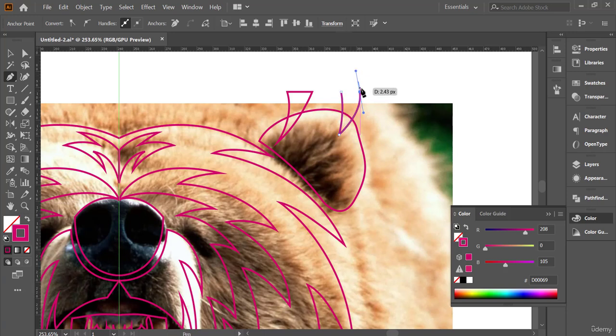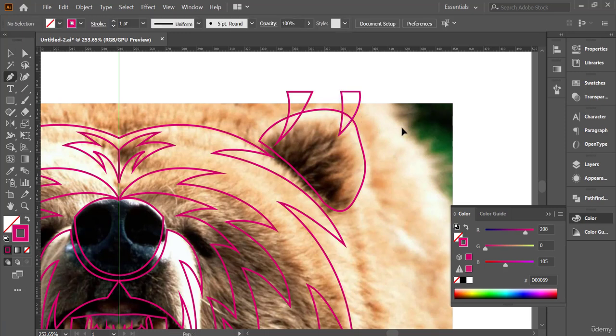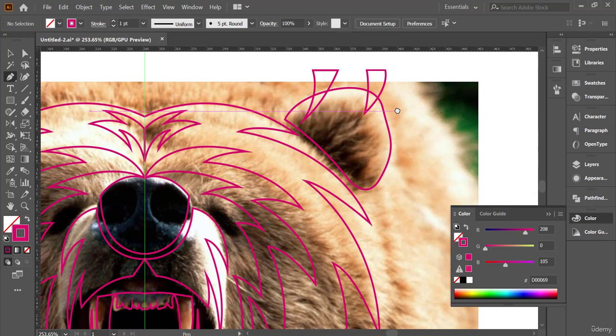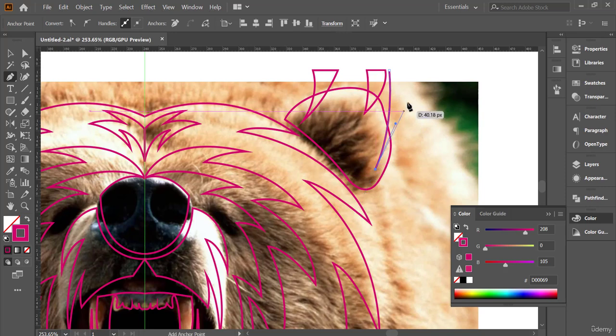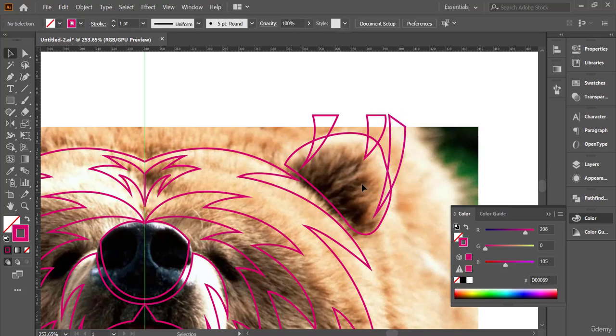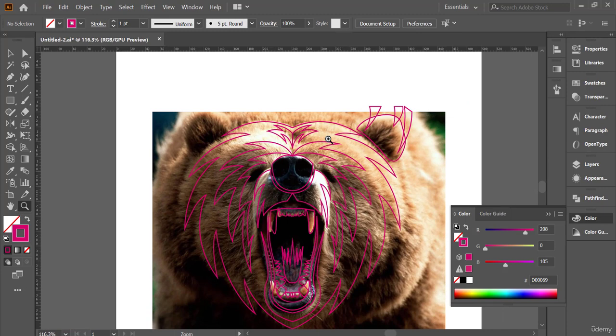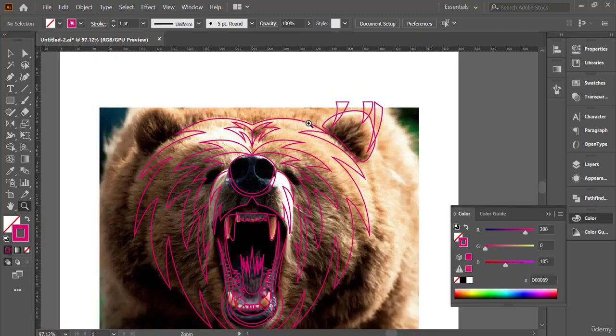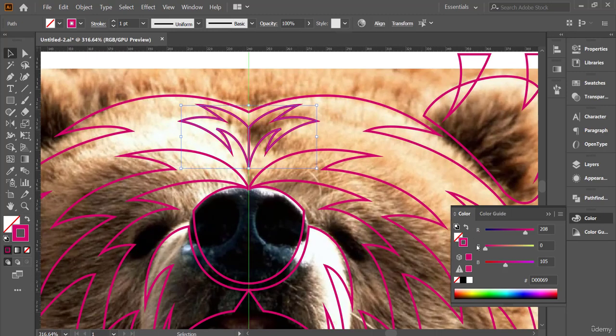I am just creating a random curve on it. There is not any hard and fast rule to do it. I will create one more curve on the top side. Perfect! Now we need to create one more curve on the bottom side, but I'll do it later. Now let's combine both sides' shapes.